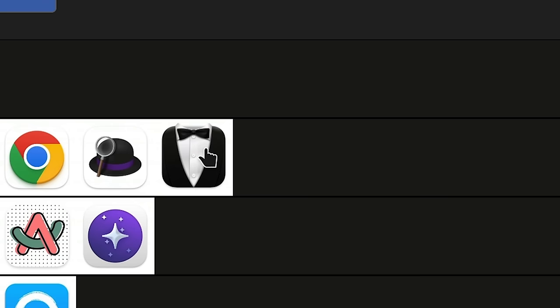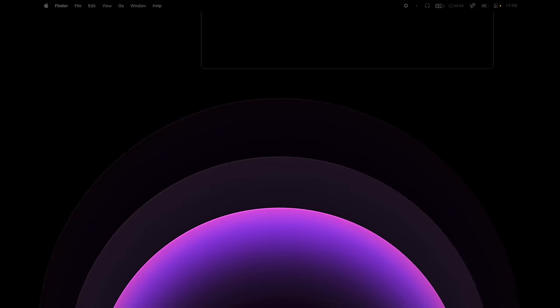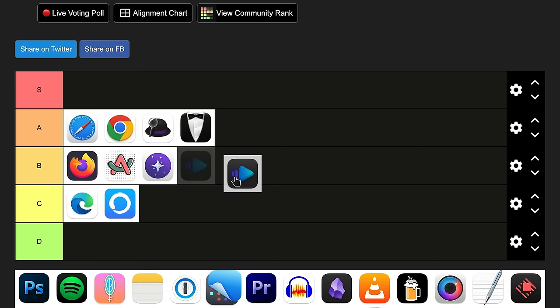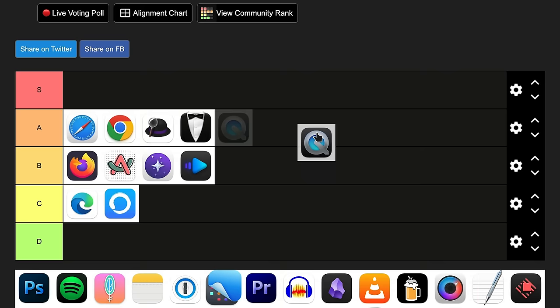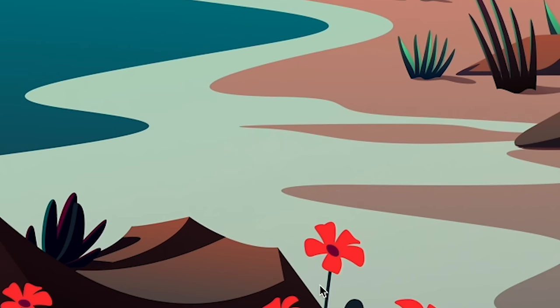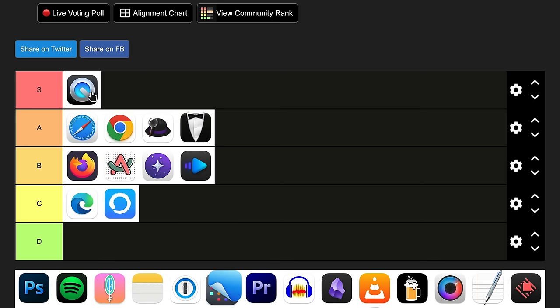The next app is Ina. It's a media player. It's not bad, definitely better than the default QuickTime player, or is it better? You see, this doesn't have a screen recording feature, but QuickTime does have a screen recording feature. So I'm putting it in S tier because I make videos and I need screen recordings. And although there are many screen recording software out there, QuickTime is just the most reliable. That's why it's an S tier.